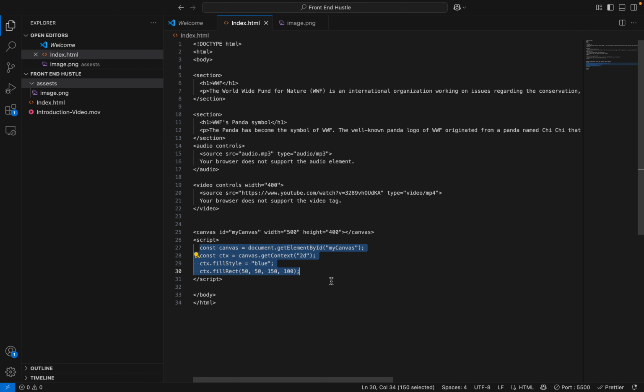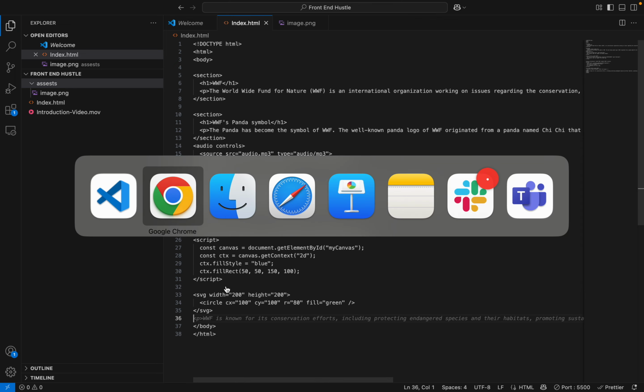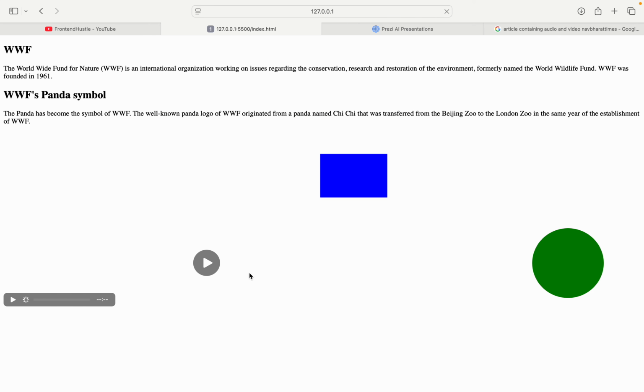As we work on this, you will learn more about the canvas. Now move to the SVG part. SVG is somewhat the same as the canvas. This we have made.